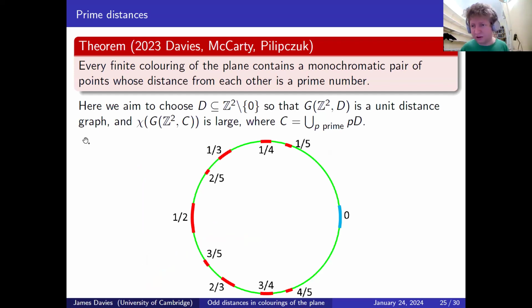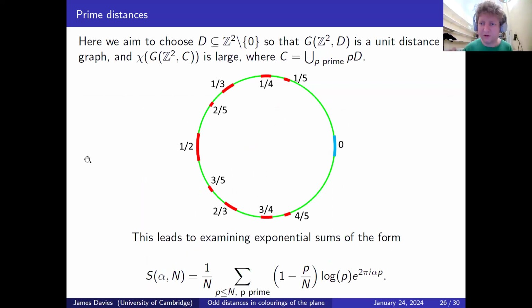And now we're going to end up having to examine a similar kind of exponential sum. But now instead of having these odd numbers in the exponents times our alpha, we're going to have primes in this exponent times our alpha. And the exponential sum we end up needing to look at is of this form. We again have this averaging 1 over n factor. And this extra bit here, roughly speaking, is our linearly decreasing factor. Primes get more sparse as you increase. So that's what this log of our primes does. It counteracts that.